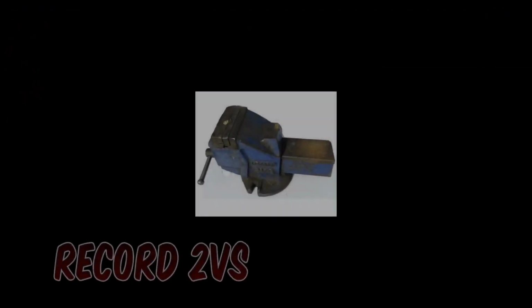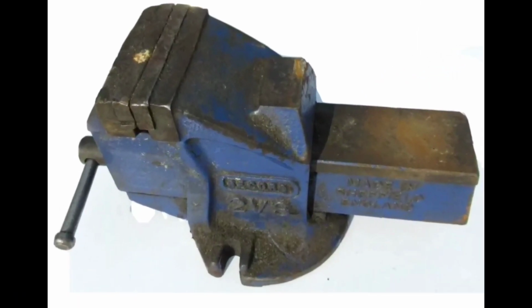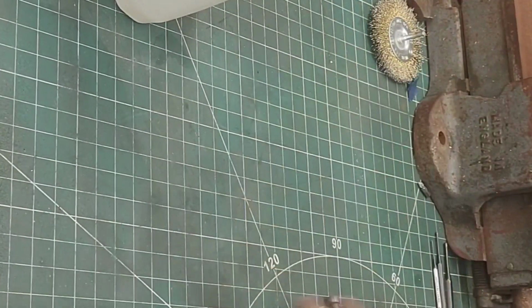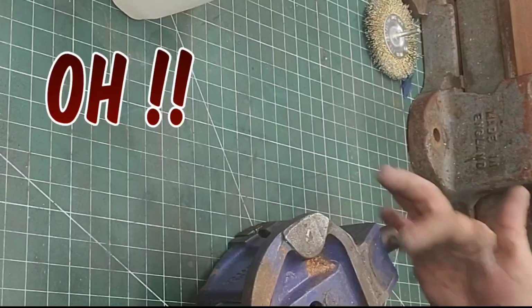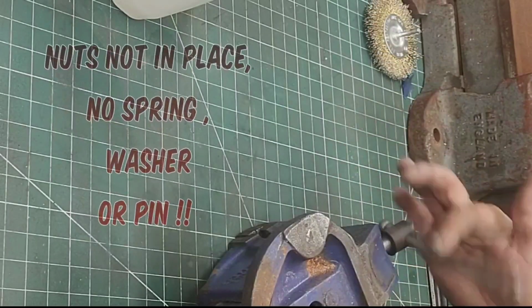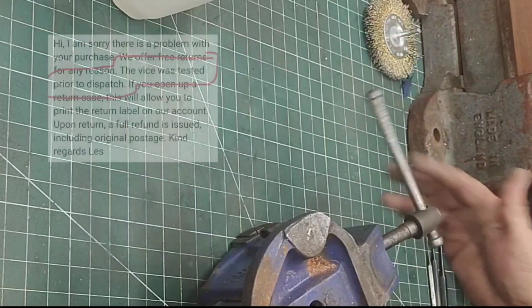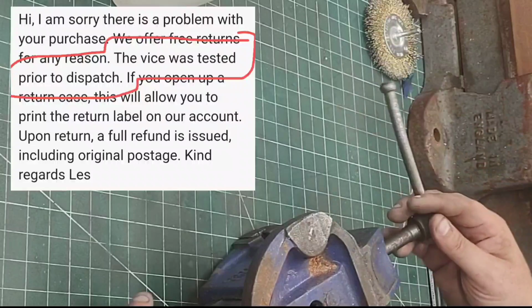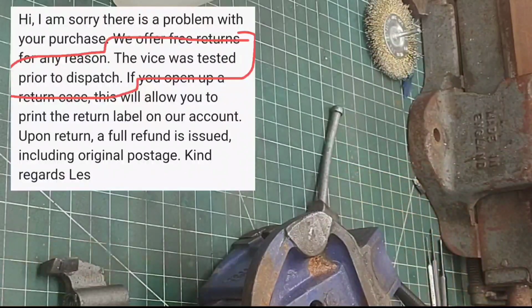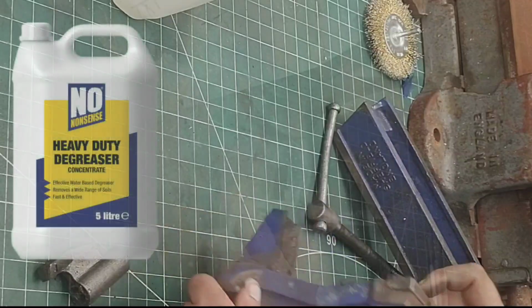Well, this is crap buy of the month. No swivel base. The nut wasn't attached inside, the pin was broken. There's no spring, there's no washer, and the pin's broken again on the drive screw. So it just will not work as a vice at the moment. So I contacted the seller and said, perhaps you should test your stuff before you send it. And they said they did test it and it was fully working. Maybe they just tested it as a fucking doorstop.